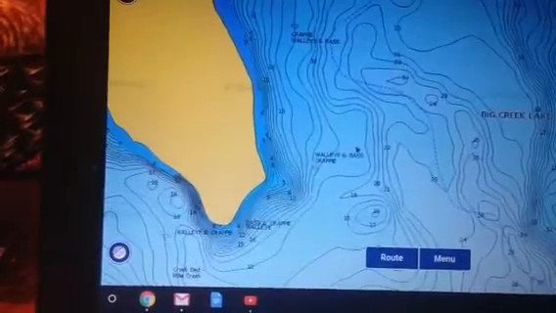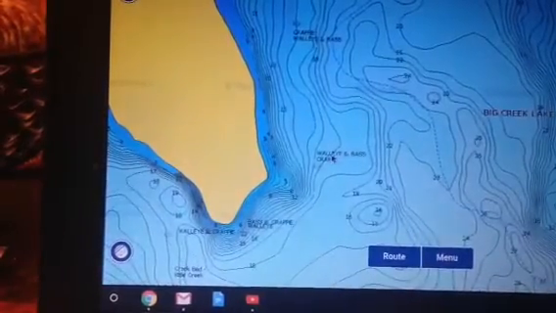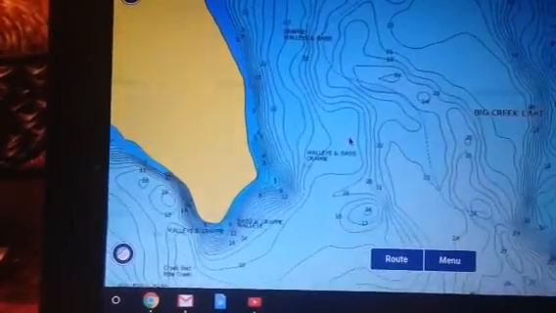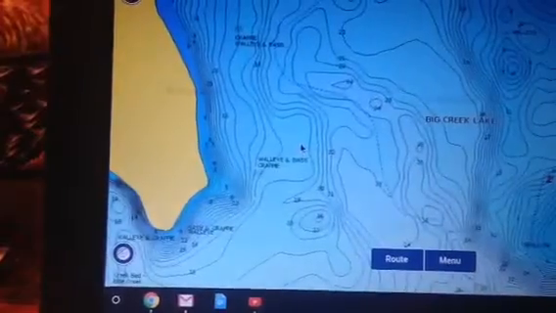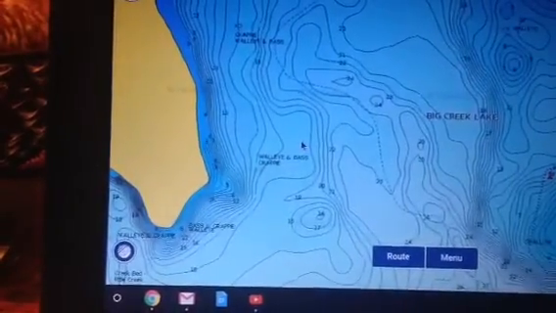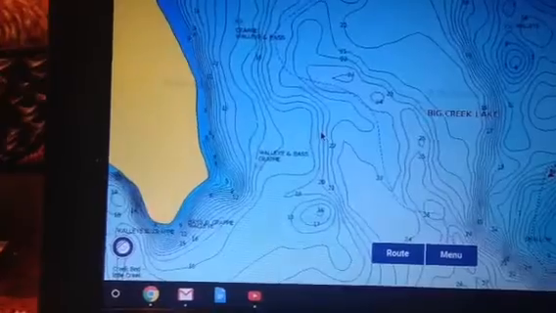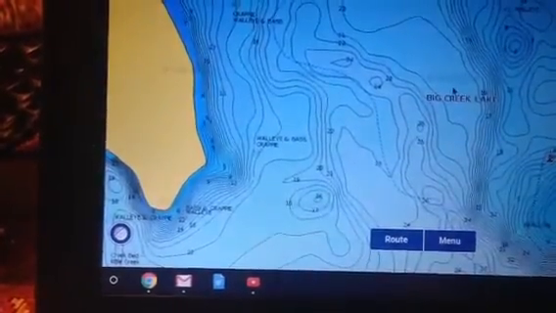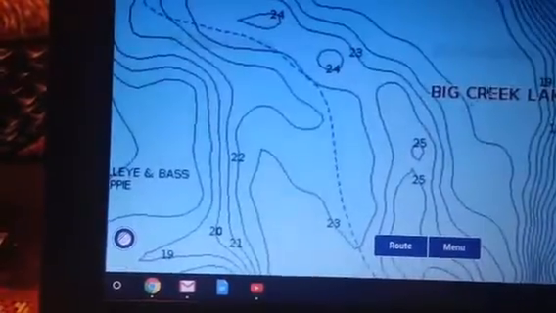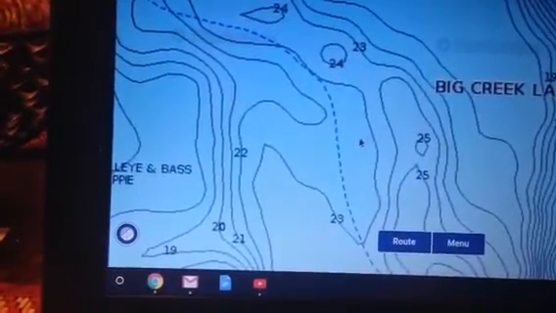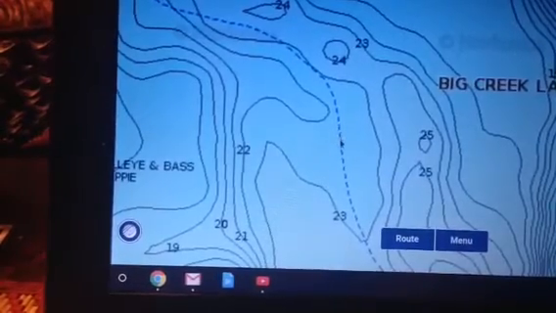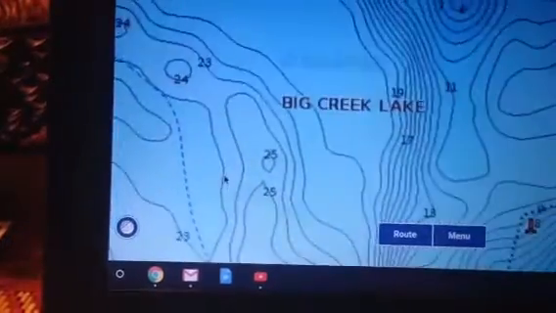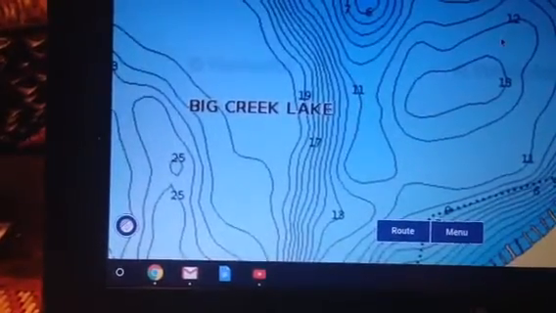Now some of these maps do have indicators like this one where it says walleye and bass, crappie, and those are good starting points, but if you're doing research, I would go off what you like to fish first rather than depend on some of that. The great thing with these maps too is some of the structures they show you. You can see this blue dotted line here is an old creek bed. It's another great area to fish. And that's part of this, is just knowing the structures you like.